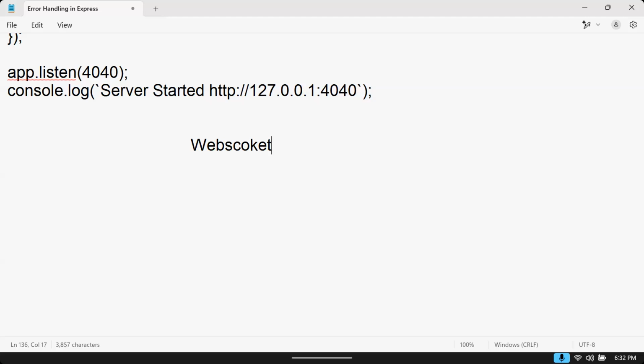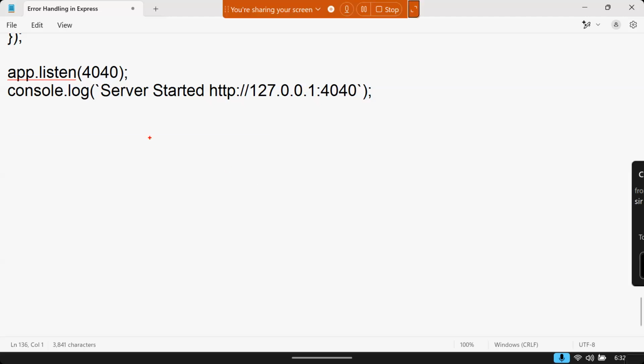For example, what is the concept of WebSocket is, suppose you are watching some websites. For example, you are watching a YouTube channel.